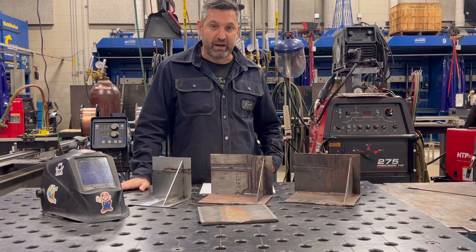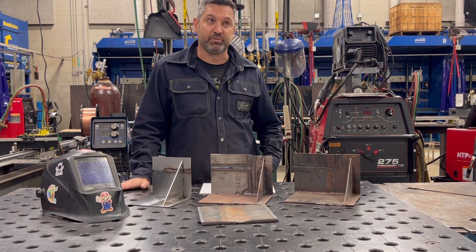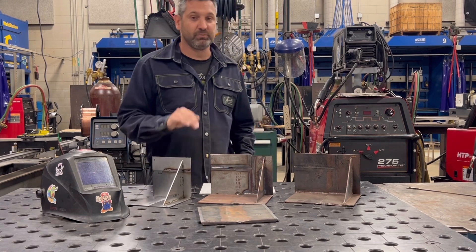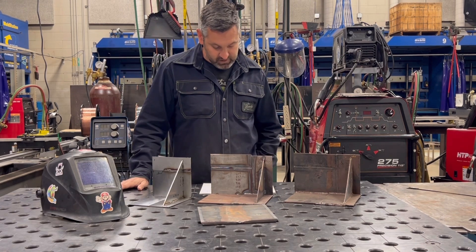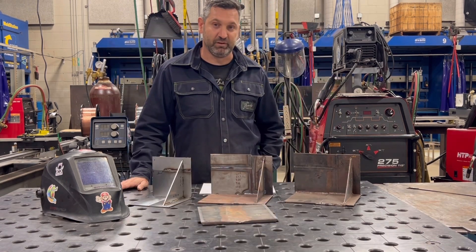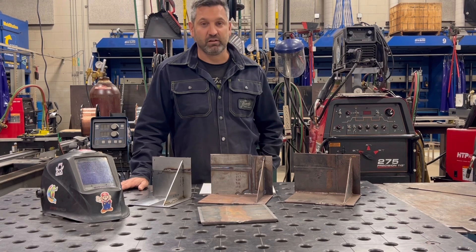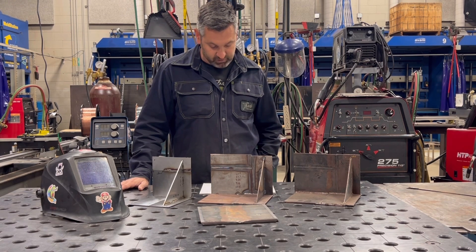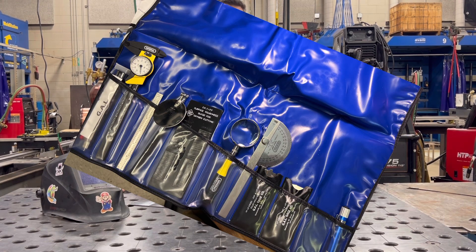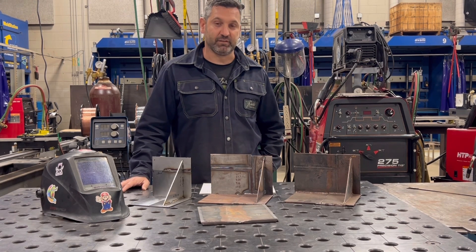For all of Modules 4, 5, 6, and 7, there is also an accompanying theory examination required. Students are allowed three attempts with a 75% or higher passing score. Module 8 is Thermal Cutting Processes and includes only a theory examination covering oxy fuel cutting, plasma arc cutting, and carbon arc gouging and cutting. Module 9 is Welding Inspection and Testing — again, just a theory examination with three attempts required at 75% or higher.